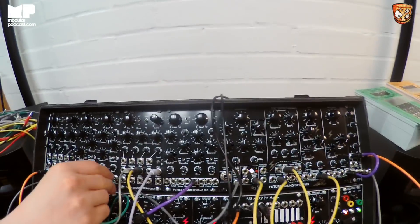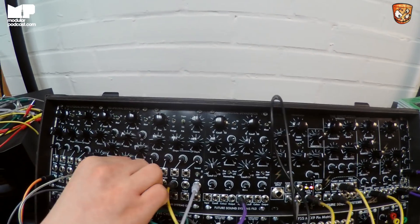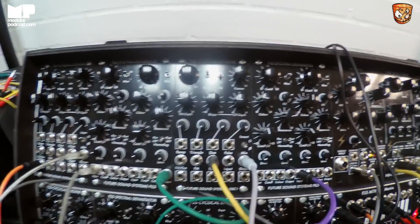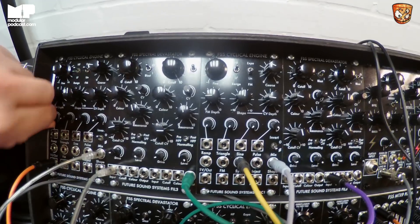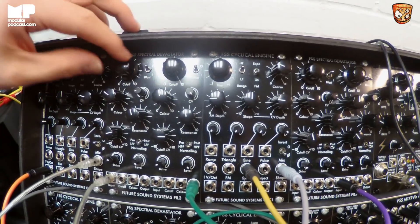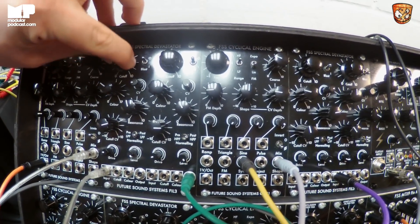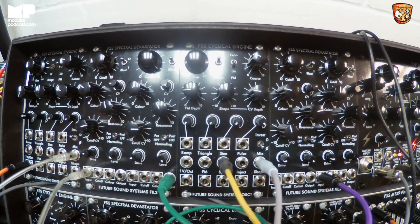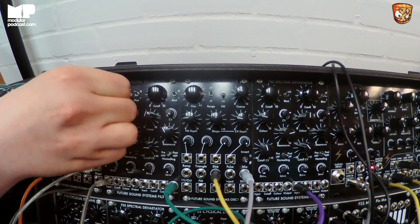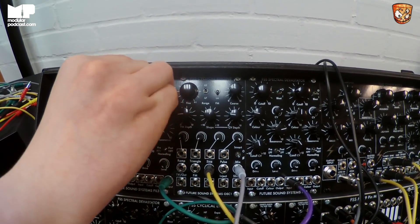So that takes us on to the Phil 3. This will be available in July — maybe a little bit sooner, we're pretty much done on this. Much like the original Phil 2, you've got a high pass and a low pass filter. They can be used completely independently or you can stack them together. At the moment we're running the high pass filter into the low pass filter, and with the resonance and drive at fairly sensible levels you get a relatively sensible high pass / low pass. But then you can take the high pass into screaming realms and do the same with the low pass as well.